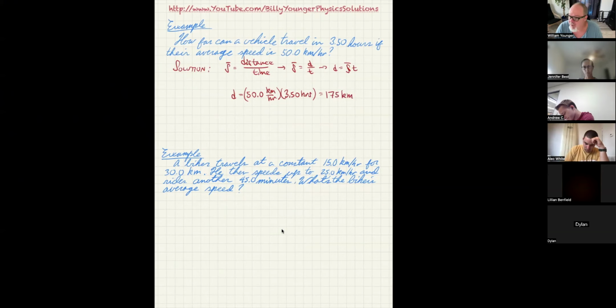So that's a very typical calculation that you should be able to do. And of course, that's the case with every equation you learn. You should be able to solve that equation for any of the variables in it. So for instance, one of the ways we have is average speed is equal to distance divided by time. Another way we have it is distance is equal to average speed times time. And another way we could have it is time is equal to distance divided by average speed.